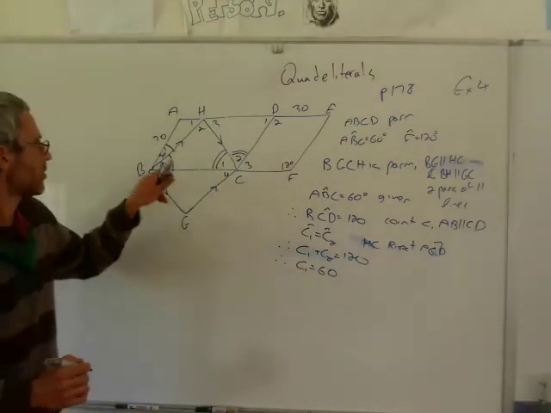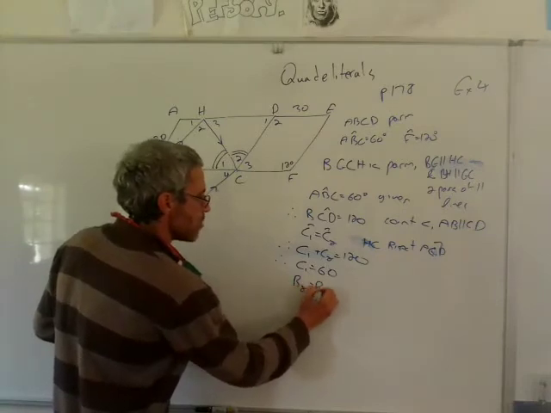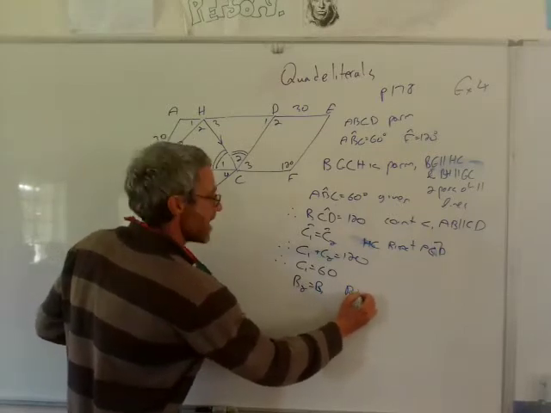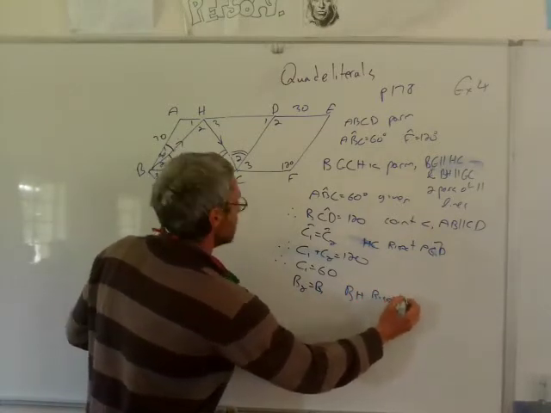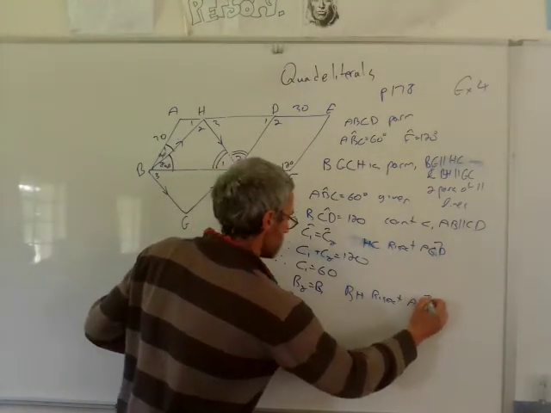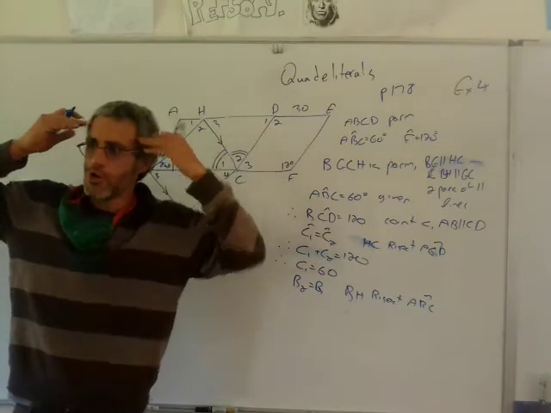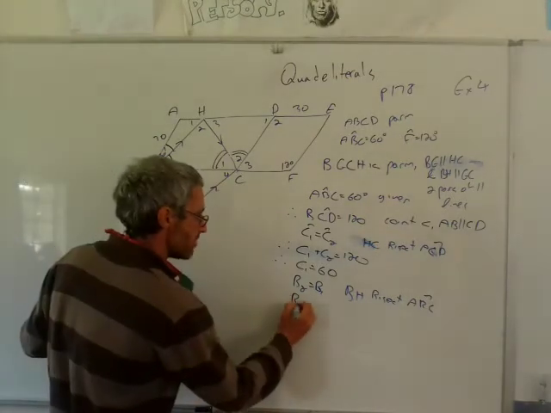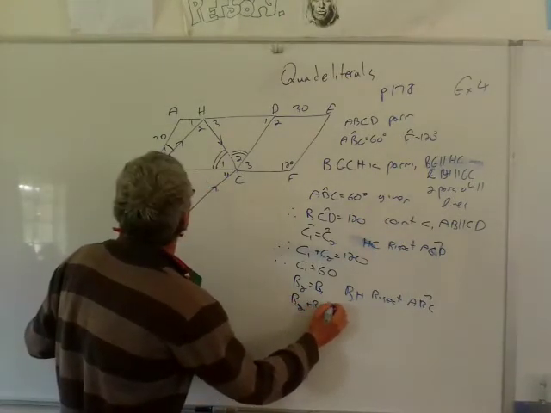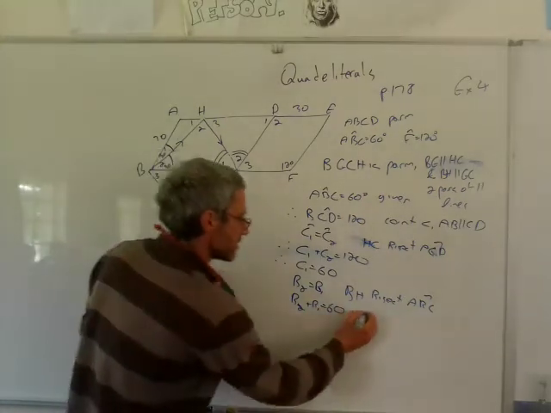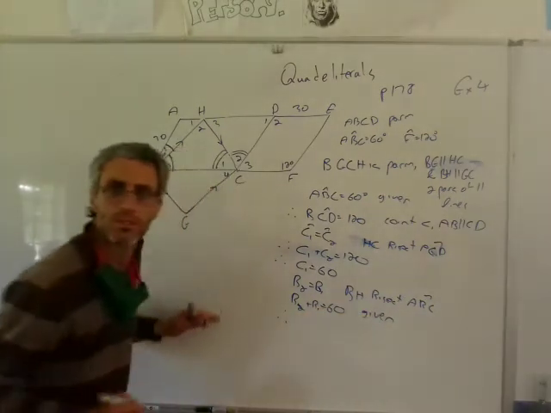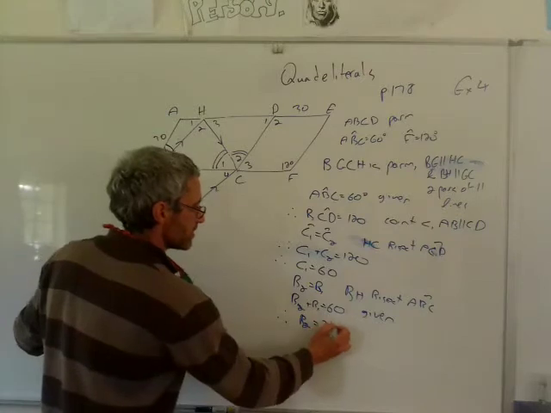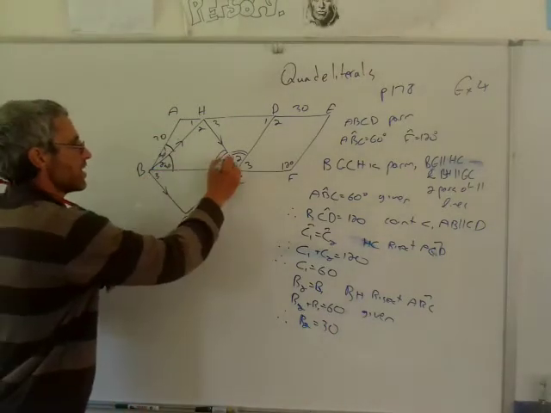Now, I'm going to look at B2. B2 equals B1, because BH bisects ABC. And you see, it's one thing knowing how to solve, it's another thing to actually write the annoying thing. And I also know that B2 plus B1 is equal to 60. I was given that. Therefore, B1 or B2, that's what I'm after, is 30 degrees. So I know this is 30 and I know this is 60.